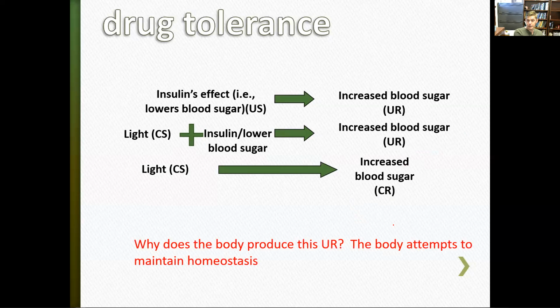And this can actually lead to what we call drug tolerance effects. So essentially, if you go through this pairing where you associate, say, the light or the dog paw on you to then take insulin, it increases your blood sugar. The conditioned stimulus in and of itself is coming to produce an increased blood sugar, which means that now if you not only want to decrease your blood sugar because your blood sugar is high naturally, but also when this conditioned stimulus occurs, your body is preparing an increase in your blood sugar.